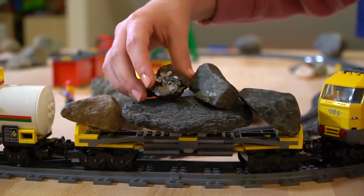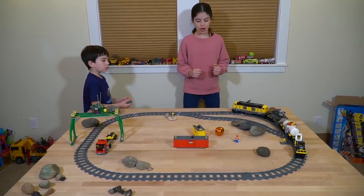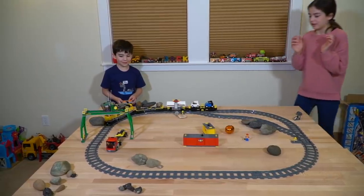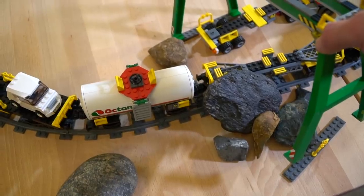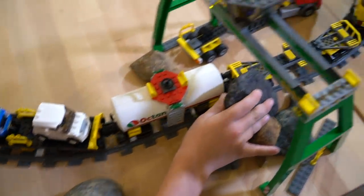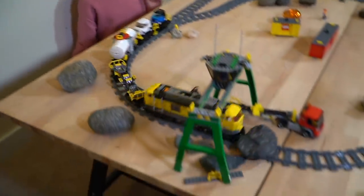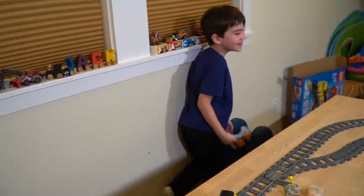This is the grand finale. So many rocks. All the load. All the load escaping. Get that rock. Yeah. Oh, oh, oh, oh. That was so satisfying. How was that satisfying?